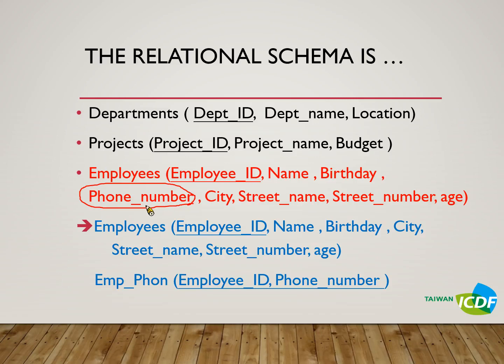So here we have to perform more reduction. According to the guidelines I mentioned in the previous slides, this multi-valued attribute has to be separated from the original table and combined with the primary key of the same table to form a new relational schema. At the same time, both attributes are treated as the primary key for this table.